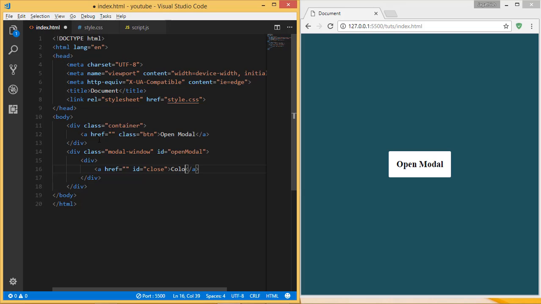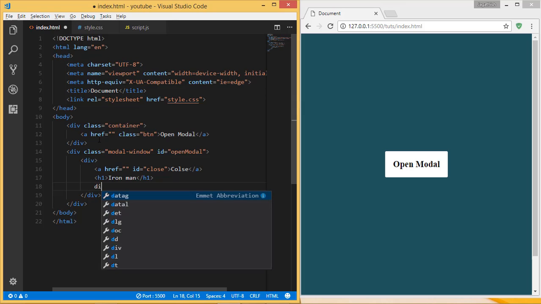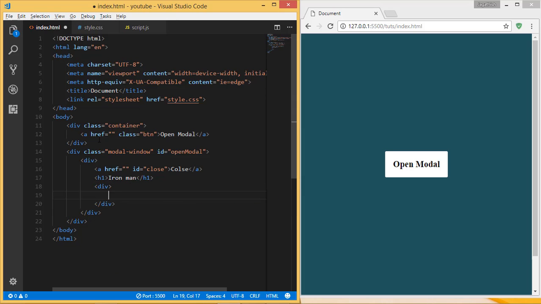Here I'm going to write the text as close. Next I'm going to create a heading, Iron Man. Then I'm going to create a div, or you can also create a paragraph, whatever block level element. Type some text in it, then refresh.